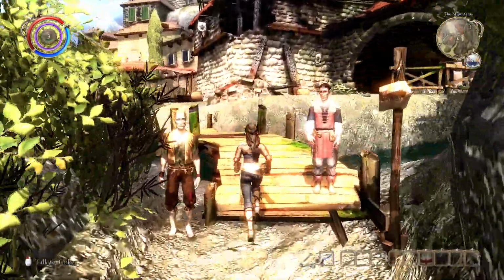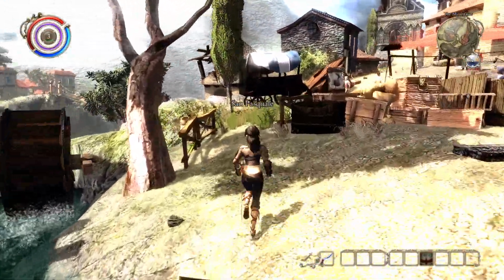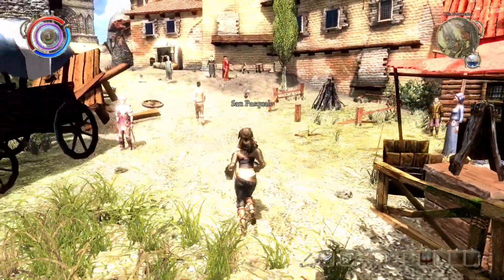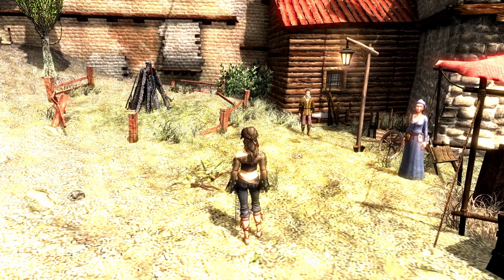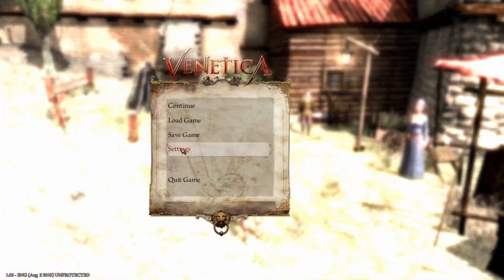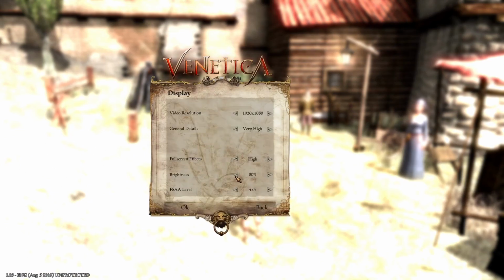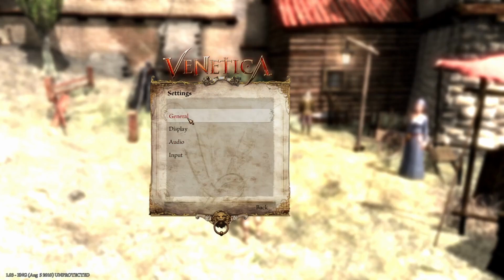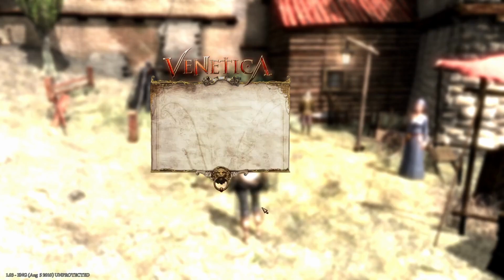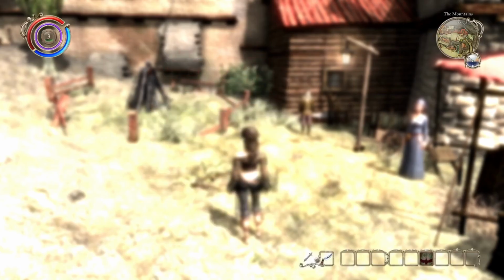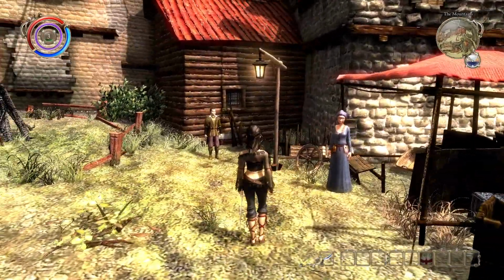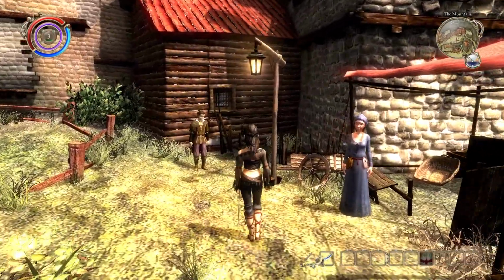And I think I got the game's brightness maybe a little too bright here. The thing of it is on the brightness, you can set it to a lower setting. Okay, there we go, that looks a bit better.